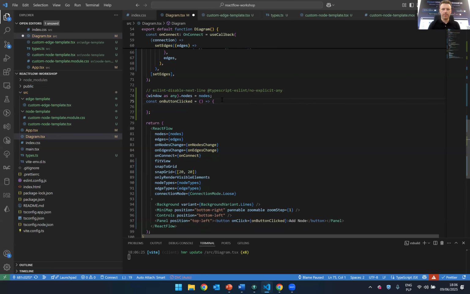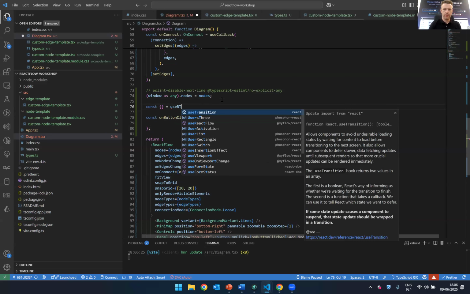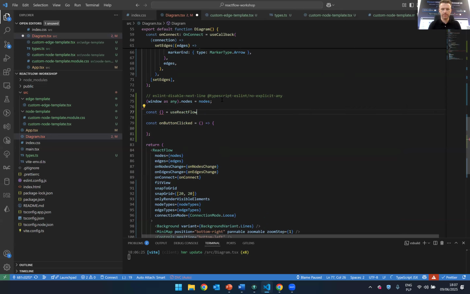There is a helper method from React Flow accessible via hook. Use React Flow. Call add nodes. So I can use it in here.